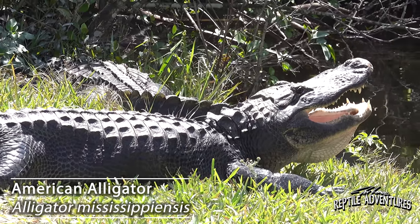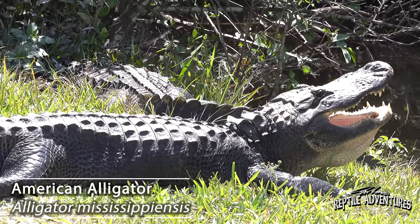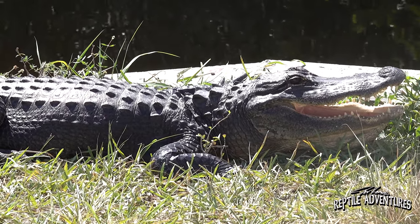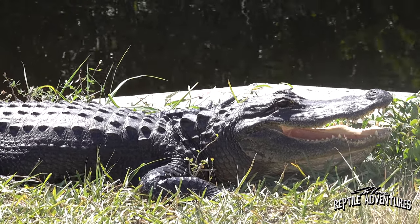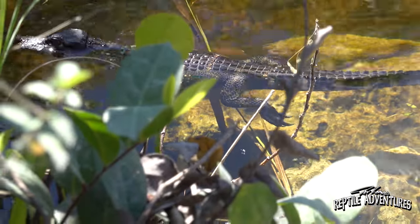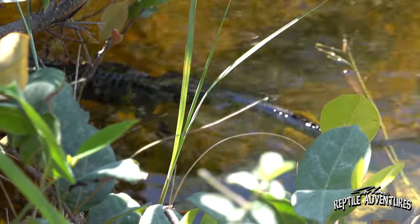The other common reptile that you guys are going to see without any problems lives in a place just like this, the American alligator. Back about 60 years ago, the American alligator was on the brink of extinction, but due to conservation efforts, the American alligator has completely bounced back into the millions. And the beauty of seeing basilisks and iguanas and these anoles and curly-tailed lizards and the native alligators is that you really don't need a specific spot to go to see them. All you really need to do is find a water source like this, and there's gonna be alligators in it.